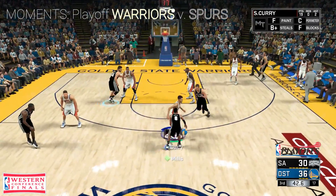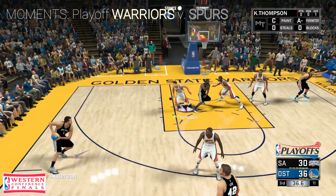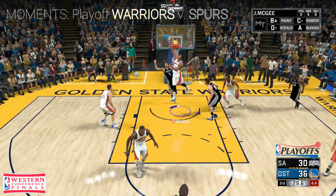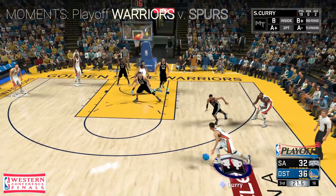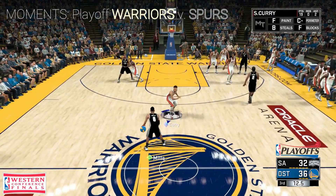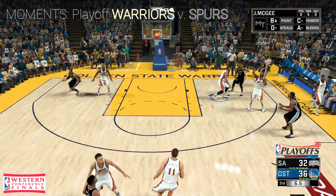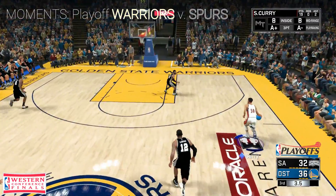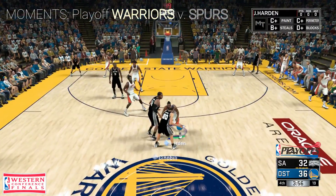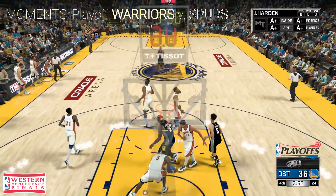Simmons kicks to Mills — pass to Lee — Anderson outside. Just five to shoot — banked in off the glass. Five seconds separating the shot and game clocks. A shot by Thompson, and no one's around, and play stops. Here's Mills — out to the right wing. Durant with the steal. Curry with a wide-open look — no good there. On the floor for San Antonio, starting the fourth quarter. Aldridge out there with Dwyane Dedman, then there's Kawhi Leonard, then there's Murray, and it's Ginobili in at the shooting guard.